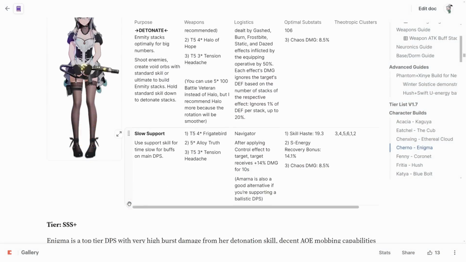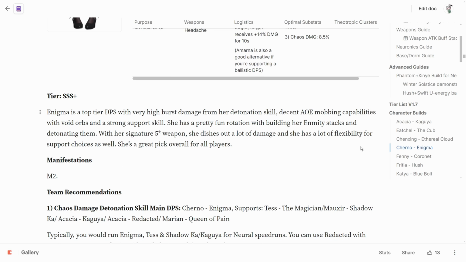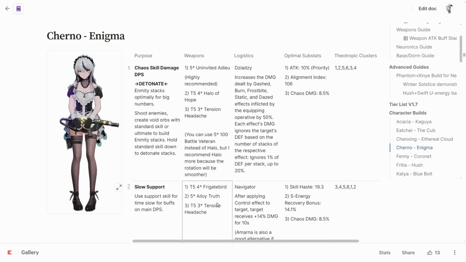For her manifestations, I recommend farming up to M2, which is the biggest upgrade she gets, and for her weapon, I highly recommend pulling her signature weapon. This weapon is crazy good. It has 80 ammo and is way better than other alternatives. So if you can't afford it, you can stick with the tier 5 4-star event weapon.